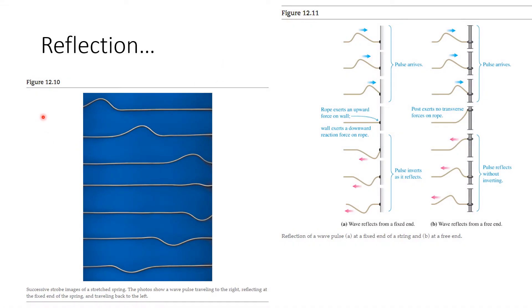An important thing is waves are reflected. Here you see a spring that somebody put a wave onto, moving along with a strobe light making the exposure so we see what's really happening. The wave moves along, but when it hits this boundary, it is reflected. The photos show a wave pulse traveling to the right, reflecting at the fixed end of the spring and traveling back, but notice that it was inverted.